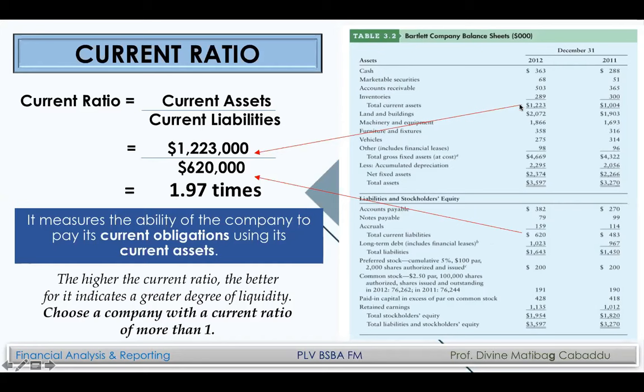As you can see here, the total current assets, they are bigger than your current liabilities. So dyan palang makikita mo, kayang-kayang bayaran ni Bartlett, okay, yung kanyang mga current liabilities gamit yung kanyang current assets by 1.97 times or almost 2 times. So for example, if a company has a current ratio of 2, that means it can pay twice as much as its current liabilities. Okay, so the higher the current ratio, the better, for it indicates a greater degree of liquidity. Normally, 1 is good, okay, at least at par man lang yung current assets mo and current liabilities, and ideally, 2. Okay, so kung ang company ay merong current liability na 1 peso, that means to say, merong 2 pesos na current assets ang isang company. So kayang-kaya niyong bayaran yung kanyang current liabilities.